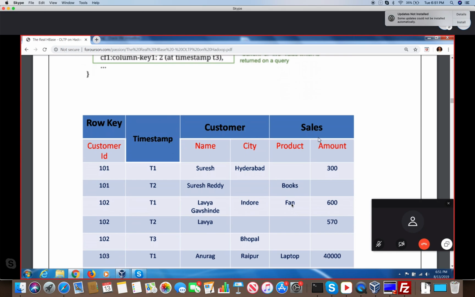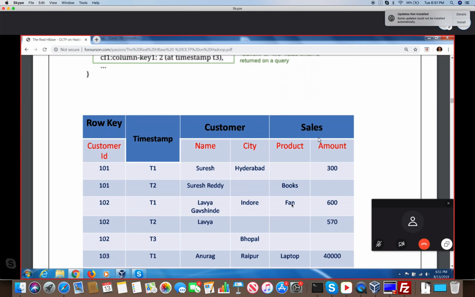What is a column family? All the identical columns can be combined together and kept under one column family. So customer is a column family. If I have customer name, customer age, customer salary, customer occupation, all these can be combined into one column family called customer. And now I have got entirely different data, account related or order related, I can combine all these and tell that it is a column family. So a column family can internally contain many columns.